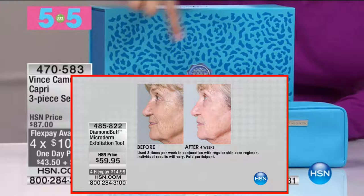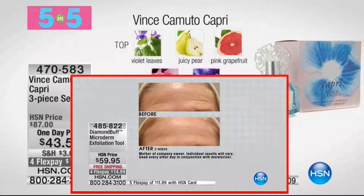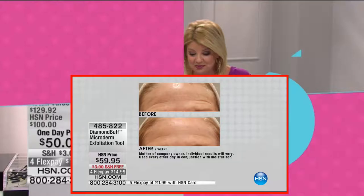Like, for example, some of these before and after pictures that we're showing. That's actually my mom, and she only used the product for just 2 weeks. You can see just in 2 weeks, what an incredible difference. I'm telling you, it was like pulling teeth to get her to use this product. You think she'd help me out, right? It's always that way with family. But that's just 2 weeks. I had asked her to focus on around her mouth, but she actually did it on her entire face, and you can see on her forehead the softness in her forehead lines. And that is just using it every other day for 2 weeks.